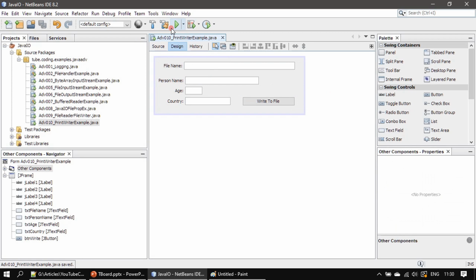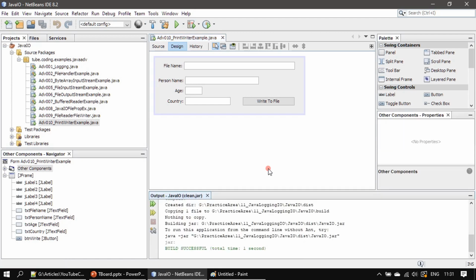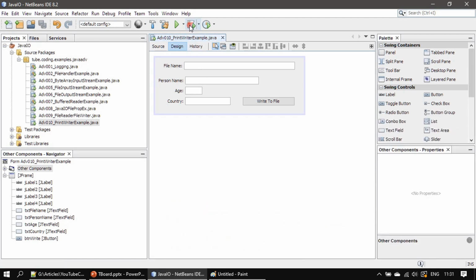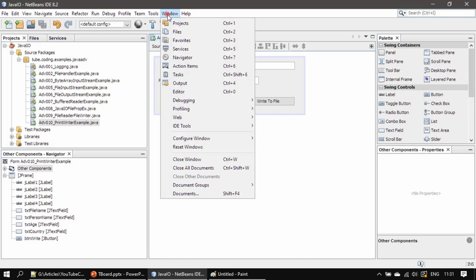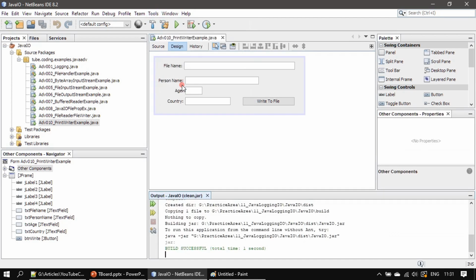So we'll just run this once. Before that we will build our project. Okay, so we will show the output here. We'll build again.